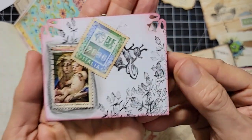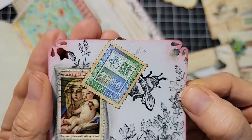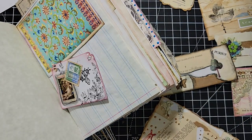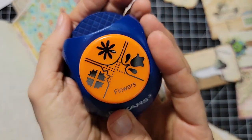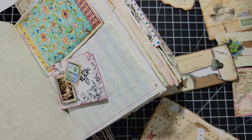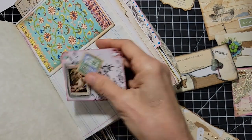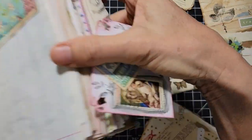I just put some stamps and some bumblebee and some peg stamp. I did a little playing in the corner, and I did some punch outs here with one of these gizmos. You might have one of these you forgot about. I often forget about mine, but these come in like corner punchers. That's what they're called, decorative corner punchers. Fiskars makes a bunch. There's a bunch of other brands as well. So yeah, you can do a lot of things, any size, any shape, and you can have a lot of fun.